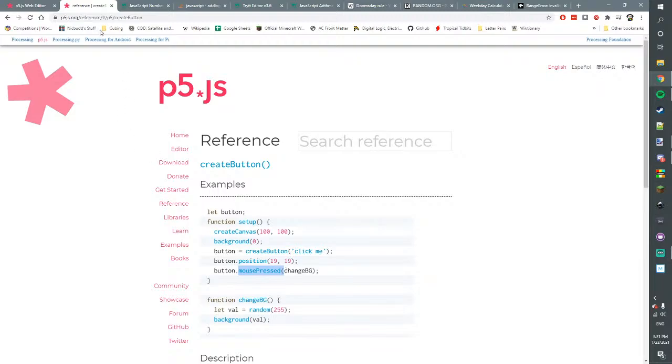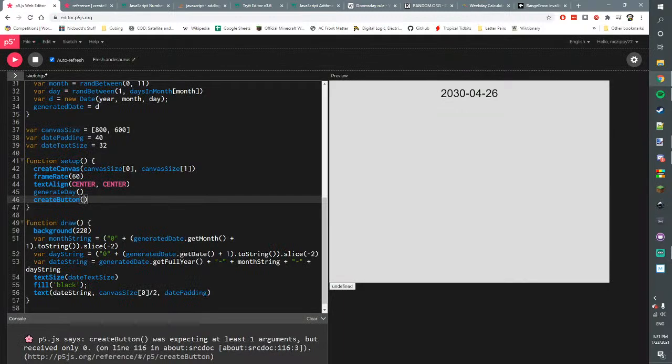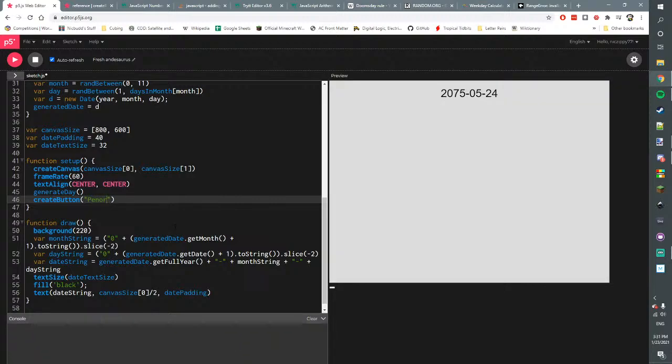Button dot mouse pressed. No. New scramble.